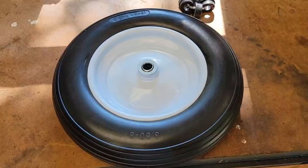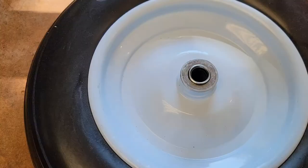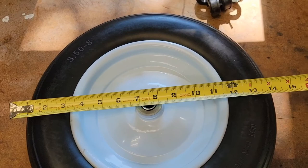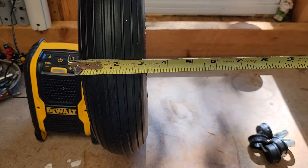Here's what the wheel looks like - here's everything that comes in the box. It's got ball bearings right here and it looks like it's got them on the other side too. These are 14 and a half inches and the rim itself is right at about eight and a half inches. It's not a very thick tire - about almost three inches thick.